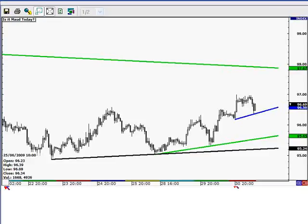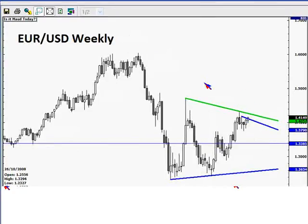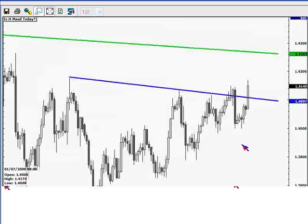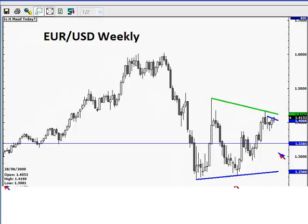What currency pair would you like to look at next? While you're thinking about that, I want to look at the weekly chart for the euro. You can see that the eurodollar is breaking upwards right now, breaking above a trend line from the four-hour chart, and seems to be stretching toward a longer-term trend line from the weekly chart. That longer-term trend line from the weekly chart terminates around the 42.50 to 42.40 area right now. I can think of nothing I'd like less than to see the eurodollar go up that far, but that's just what it looks like.